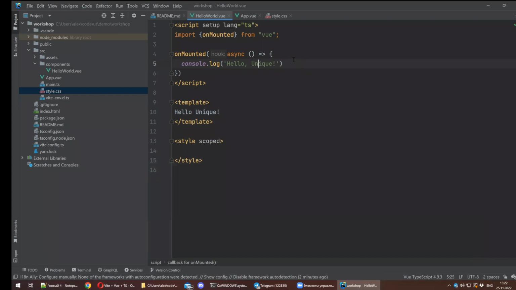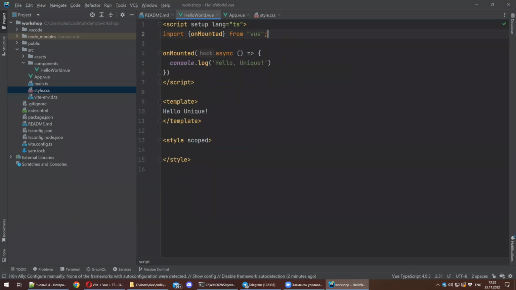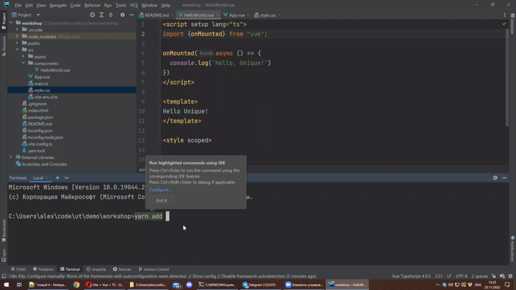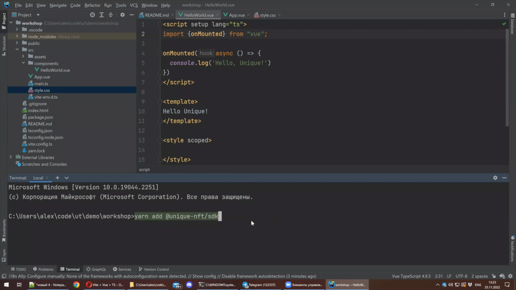Next, we have to start working with the tools to show that Unique can be operated just like a very usual, very common third-party Web2 service. So for this, we have an SDK that I'll just create. I have to install it first. So let's add all the necessary libraries. The necessary libraries are the SDK, of course, Unique NFT SDK. All the links will be shown after the demonstration.